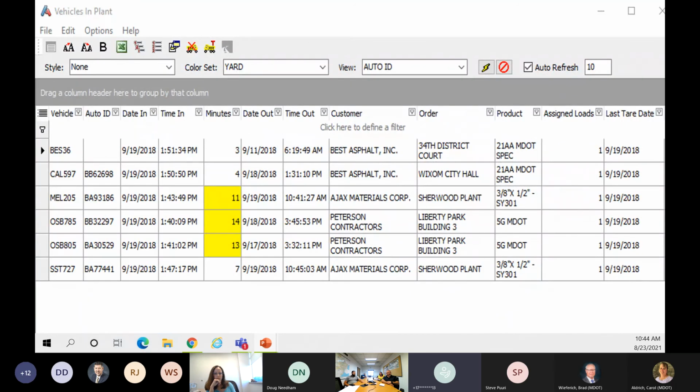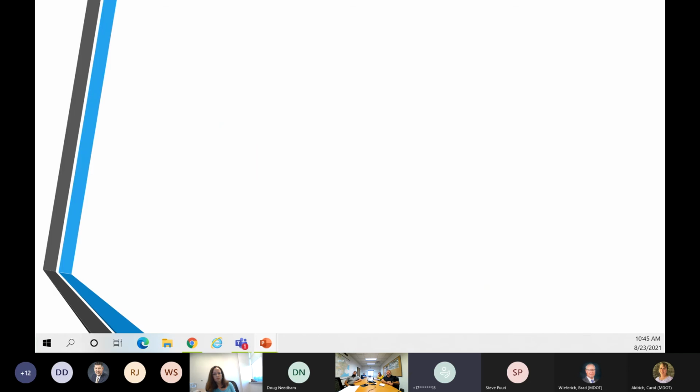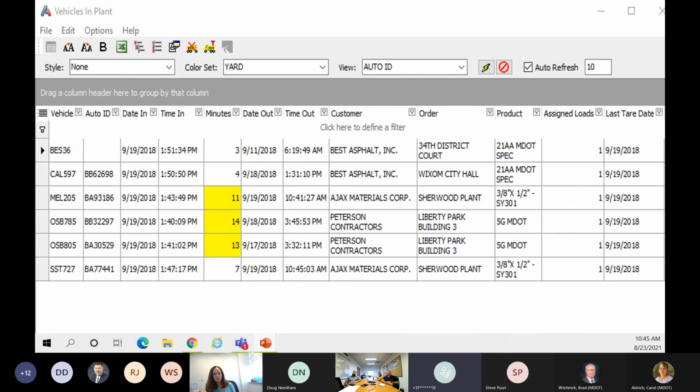Once those trucks are checked in, whether it be on scale 1, verbally talking with our scale operator, or simply coming in using the auto check-in lane, this is the screen that our scale operator will see to make sure everybody is checked in properly. It's got the minutes showing how long they've been on our property. So I believe, was it 15 minutes that it turns red? It is 15, yeah. At 10 minutes it turns yellow if they've been on our property longer than 10 minutes, and after 15 minutes it will turn red, signifying, hey, figure out where this truck is, make sure they're not hiding or broke down, so we can get them off the property with their ticket. It's basically all the same information, just helps keep tabs on everybody that's on our property.